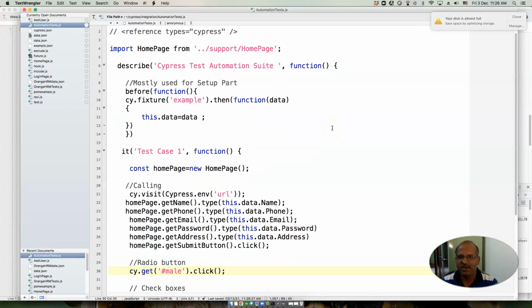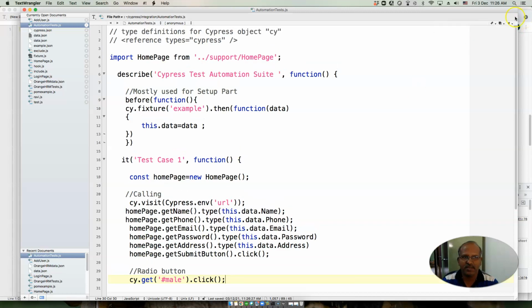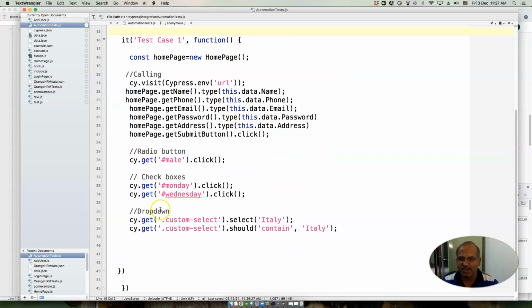So here, if you review what we did, we used the Cypress environment variable. We used a page object called home page. We also used cy.fixture for reading data elements. And we also used the select element. We did drop down, checked radio buttons and check boxes, and we did assertions. Now, we can also take screenshots of passed scenarios if you want to.